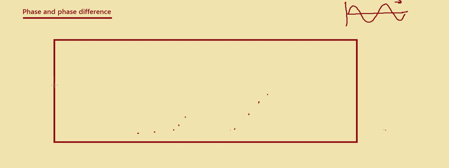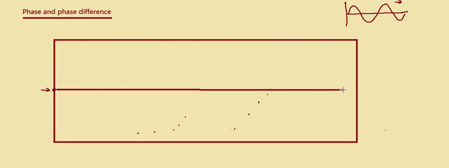Let's say at this particular location, a vibration is introduced. This will set off a motion in the molecules over here. To keep matters simple, we will focus on the particles on the x-axis. So let's say this is the x-axis, and there are particles on this. These particles will be very, very close to each other. There's particle 1 over here, and particle 2 very close to it. And that goes on.